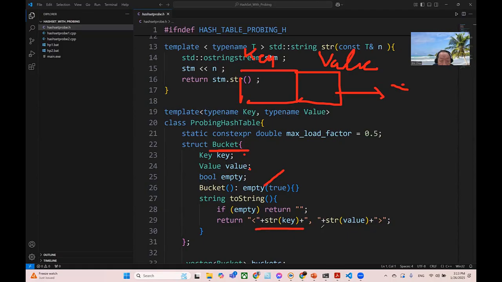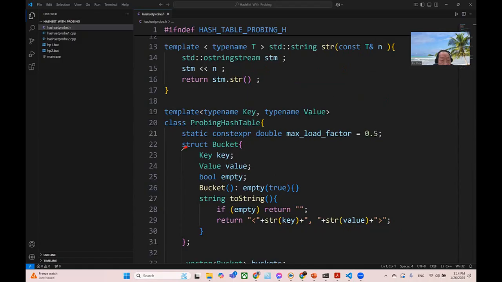And then when you return, it returns the key and value for the toString function. So bucket is actually a pair, okay? Here this one is an inner structure. So it's a structure inside a class, okay? So it's the inner structure.